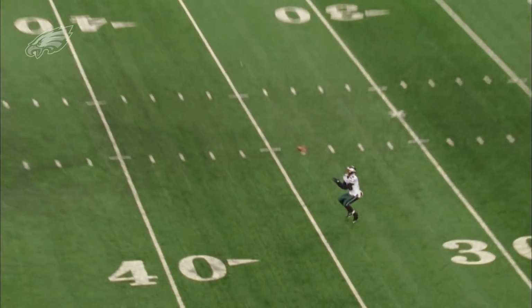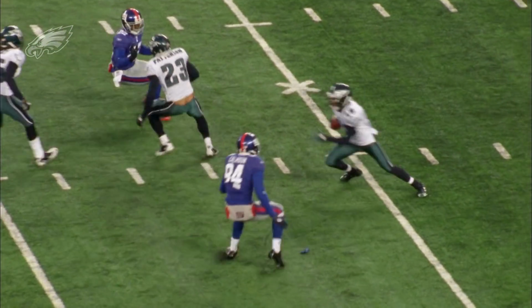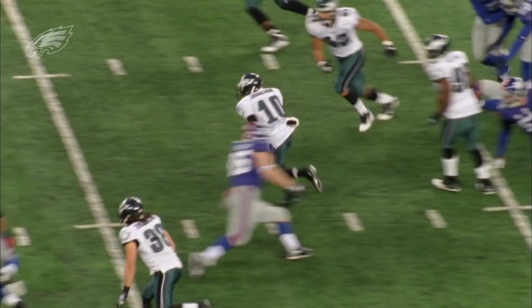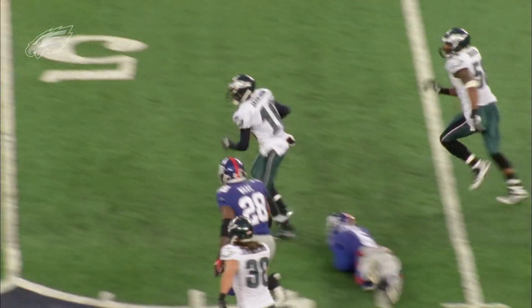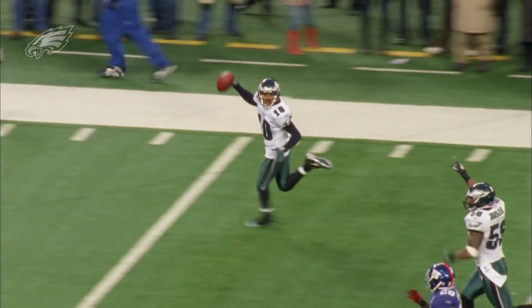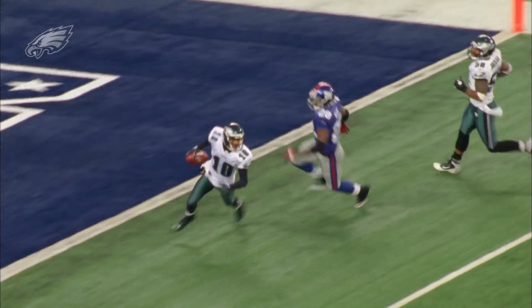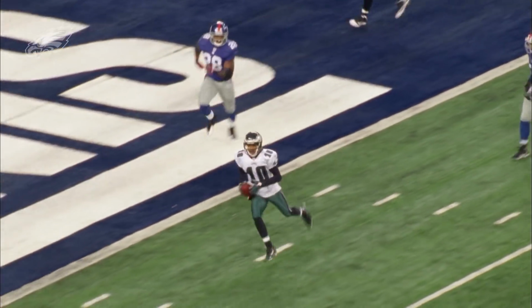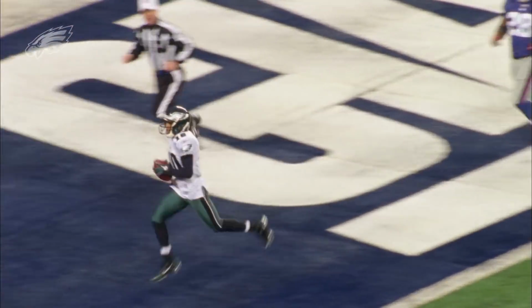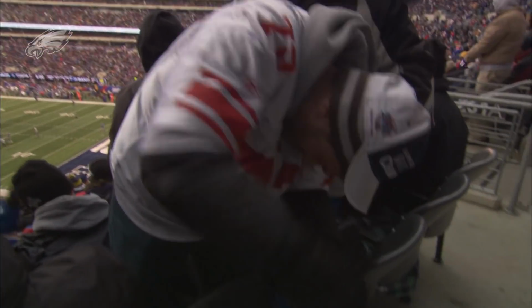It's a knuckler. Jackson takes it at the 35. Picks it up. Looks for running room. He's at the 40. He's at the 45. Midfield. He's at the 40. He's going to go. Deshaun Jackson. I don't care if he jumps, dives. He's running around, and he's in the end zone. And there's no time. And the Eagles win. The Eagles win. This is Miracle in the Meadowlands number 2.